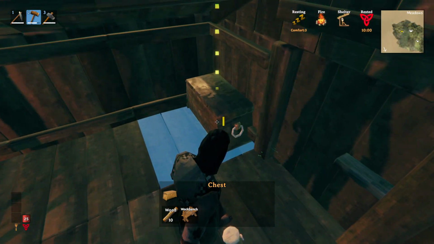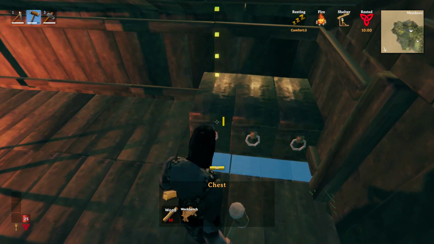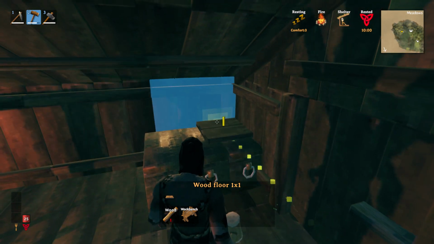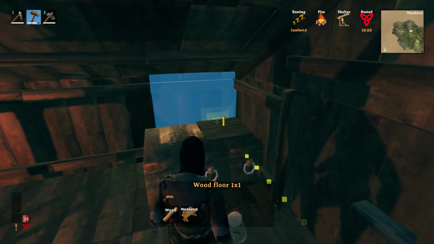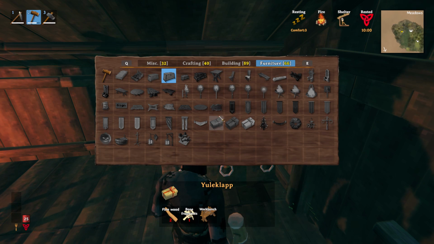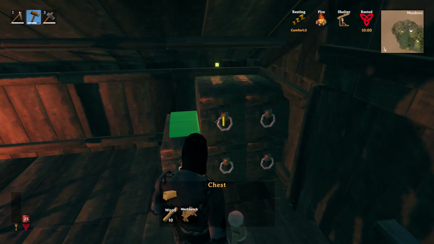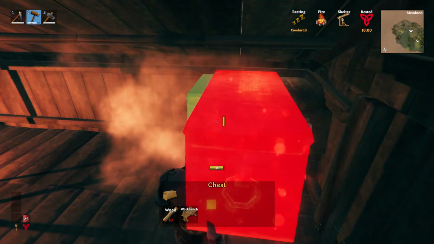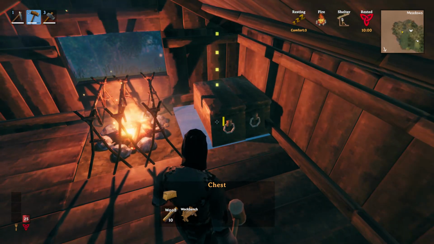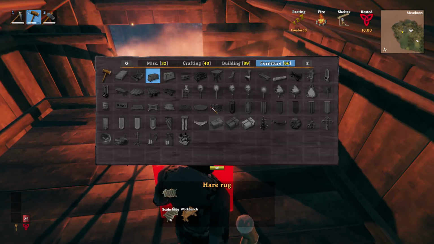So I'm going to scoot this as close to the corner and to the back wall as possible. Like that. Line them up nice. Like that. Take our 1 meter wood floor and I hold the shift button down to free place it so it doesn't snap to anything. And then press up against that wall until it's in the position you want. And then our bed.